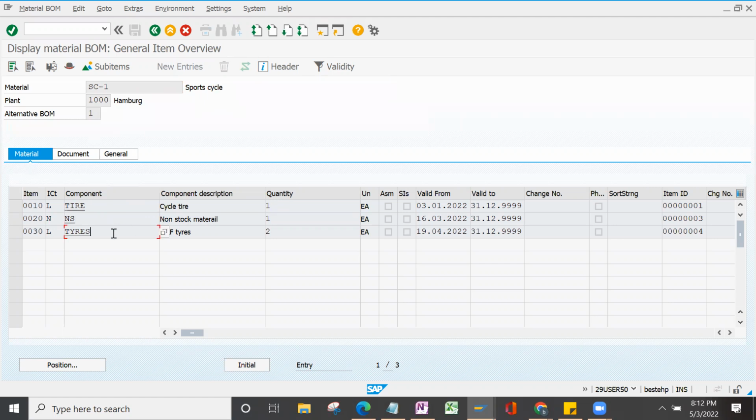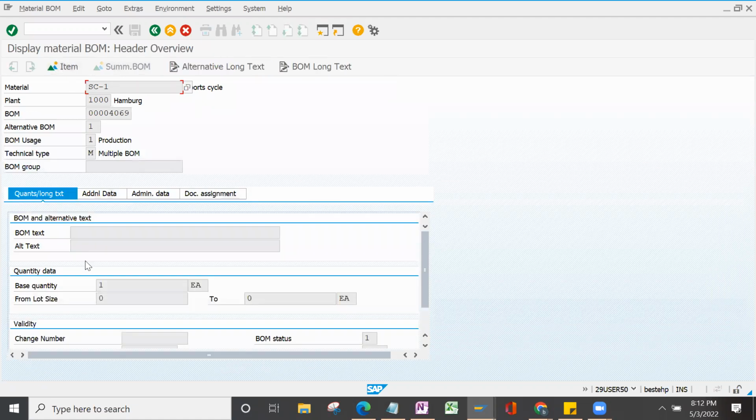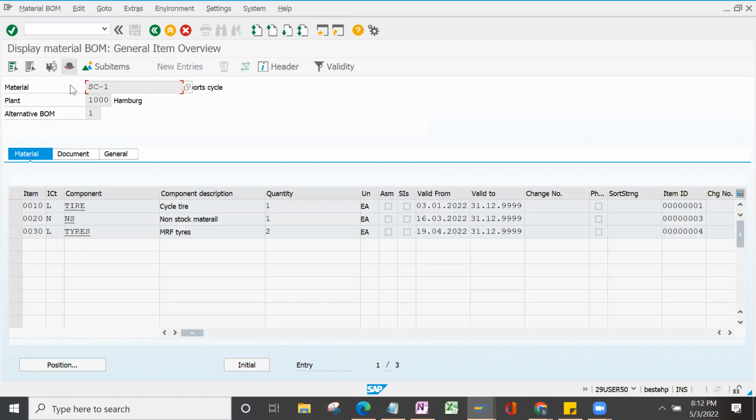For your header material, meaning your finished material, there will be a base quantity. If I see the base quantity here, it is one. So in order to make one sports cycle, I require one cycle tire and two MRF tires. This is the tricycle which I am making, and there is one non-stock material as well. For the time being, I have maintained it.